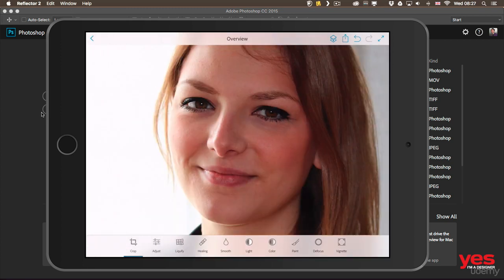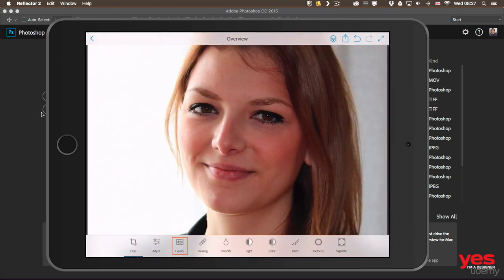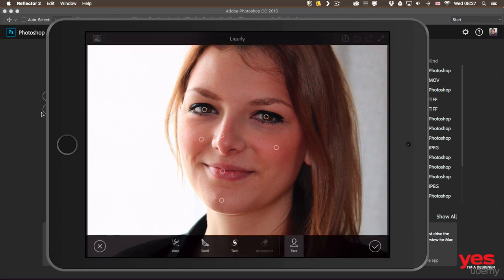We could do so many different things, but let me just show you the most impressive feature, Liquify, which we have in Photoshop as well, but here in Photoshop Fix, it actually has a face detection system. And I wish we had this also in Photoshop CC. So what you can do is you select a feature like the chin, and then here on the right, we get these options. If I select chin, I can increase, decrease this value, and just like magic, I can decide how big I want her chin to be.